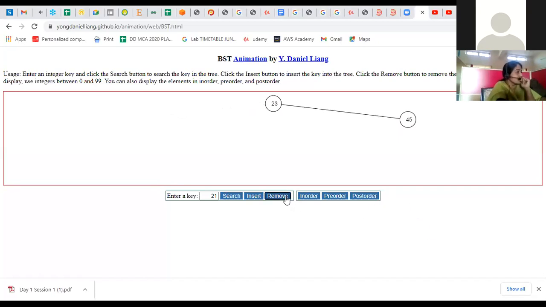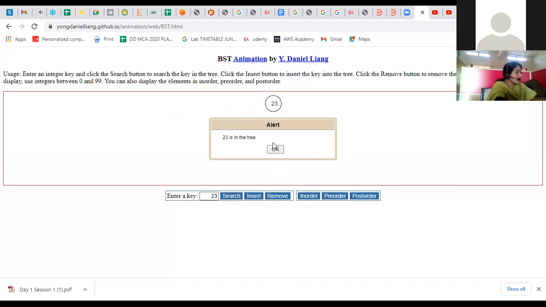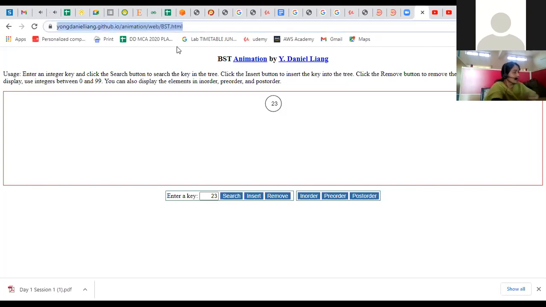Can see, no? Ah, yes, miss. So hope you can see the screen now.